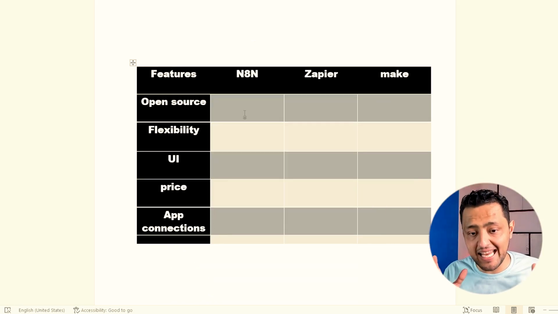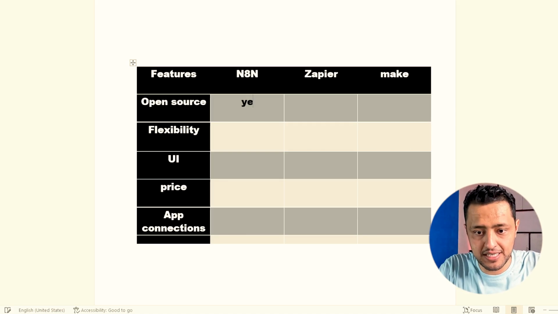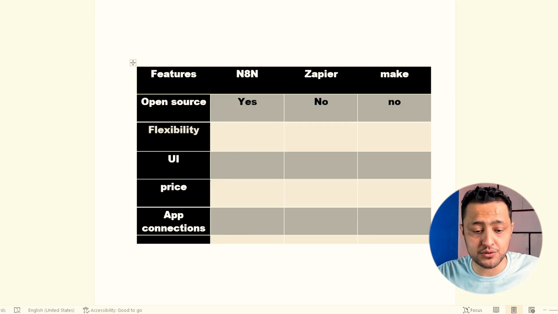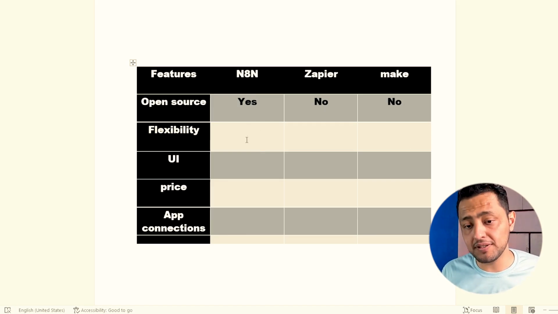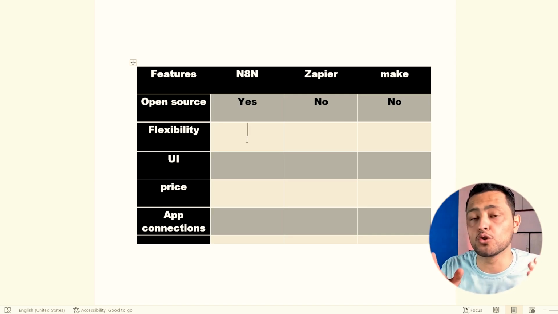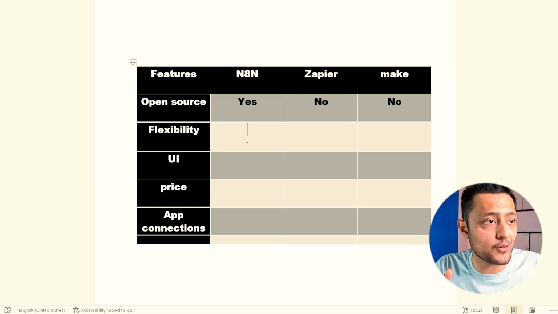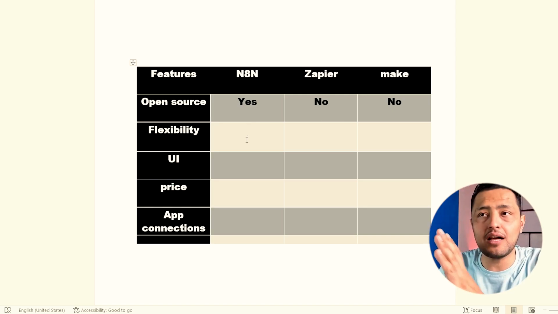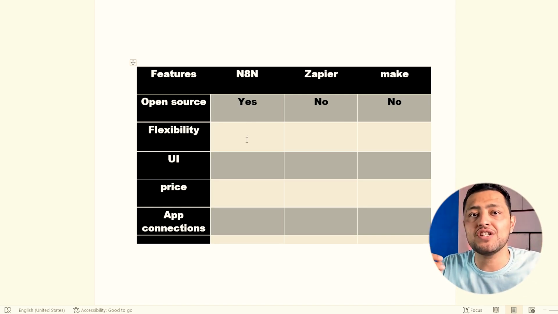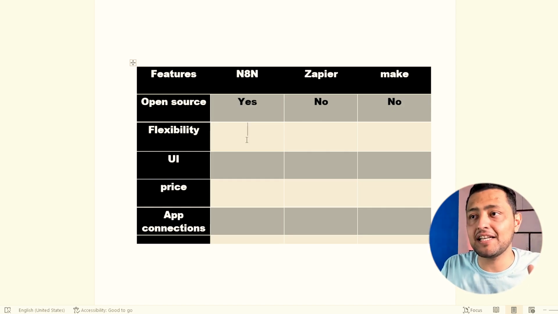So for this, n8n is open source, yes, but Zapier and Make are not open source. Based on that, for being open source, n8n is far better. You can even launch n8n on your localhost or on your cloud, for example Google Cloud, Apple Cloud, or whatever. You can just upload it there and keep it for yourself.